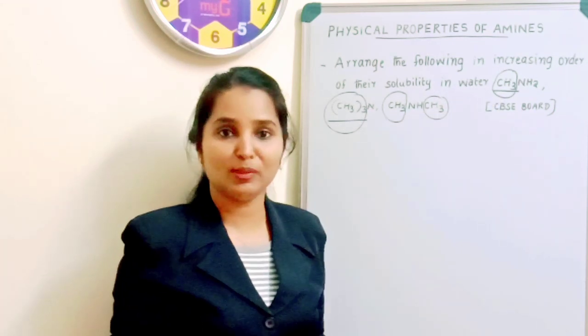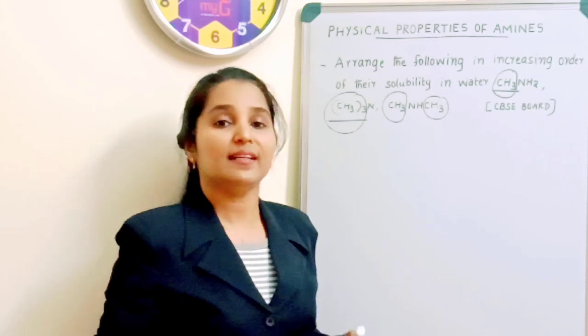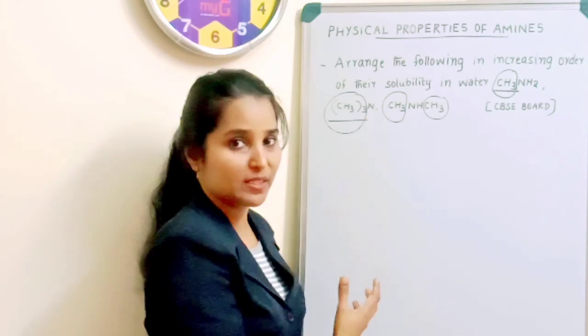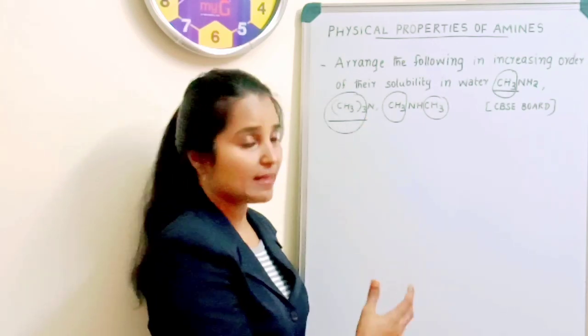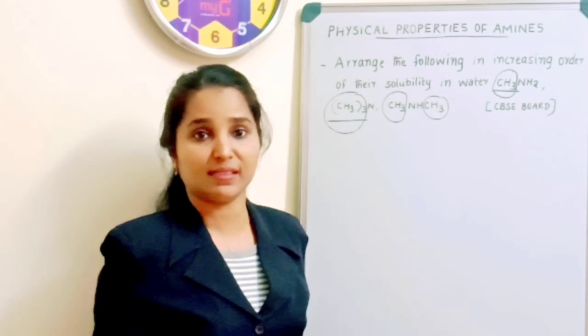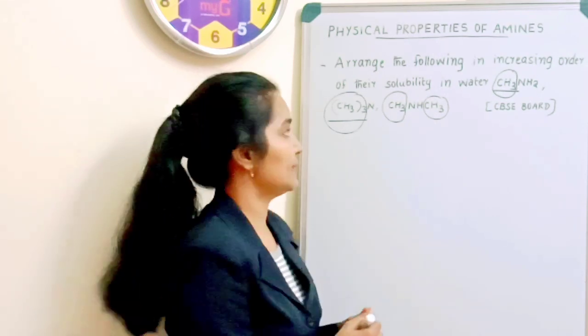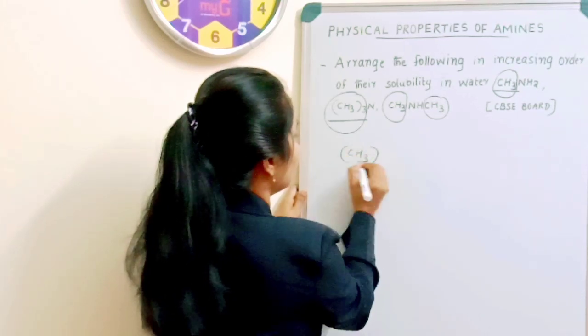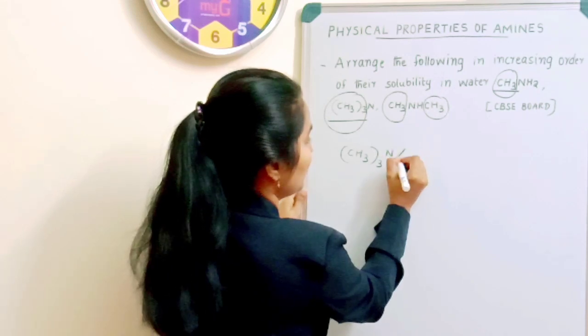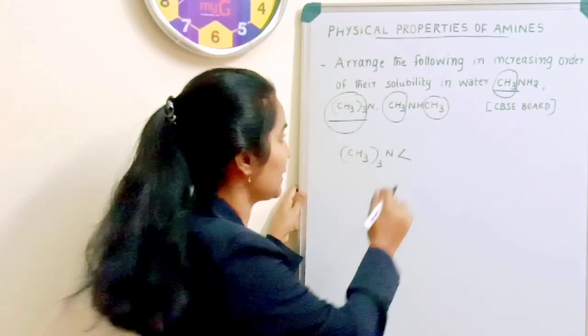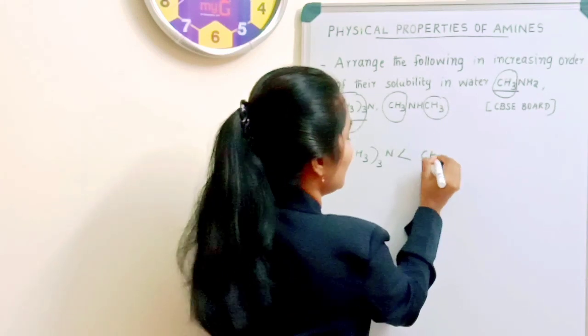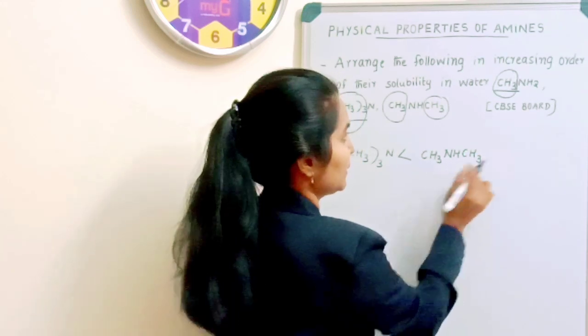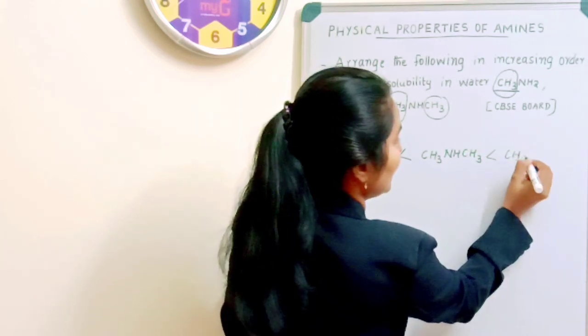You know that hydrocarbons are not soluble in water. And so, its solubility decreases with increase in chain of carbon. Increase in hydrocarbon chain. When the hydrocarbon chain increases, the solubility of amine is also getting decreased. So accordingly you can select it. Which will have the least? CH3CH2NH2 will be the least soluble because it is having the longest hydrocarbon part. Then CH3NHCH3, it has got two hydrocarbon. And then CH3NH2.